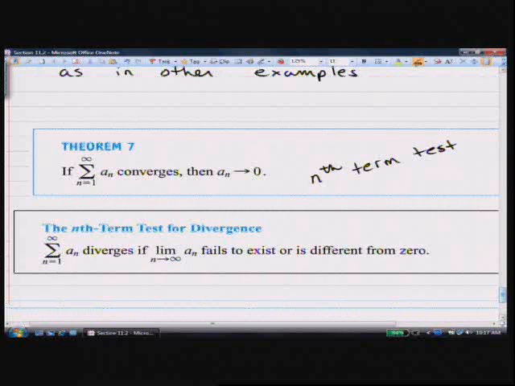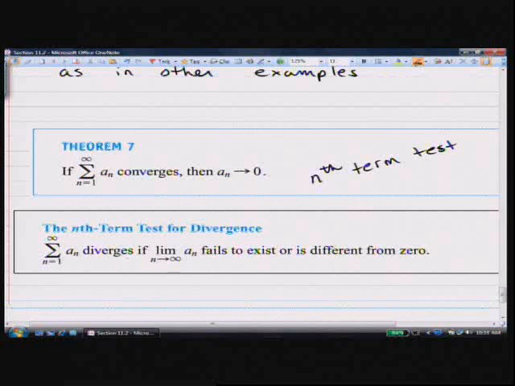But 1 over n squared, I talked about this before, does actually converge, and pi squared over 6 is the answer. It took Euler like 73 years to get there, but we can prove that it converges pretty quickly with what we're going to learn, called the integral test. We kind of already looked at it. All right, so this is the nth term test for divergence.